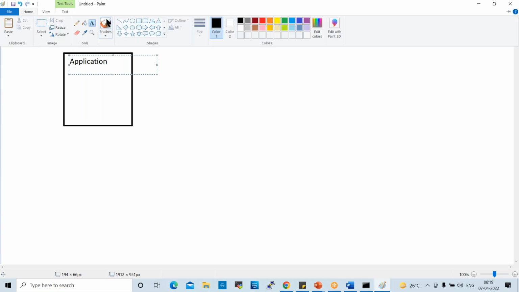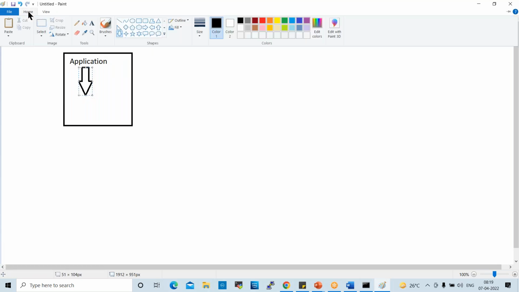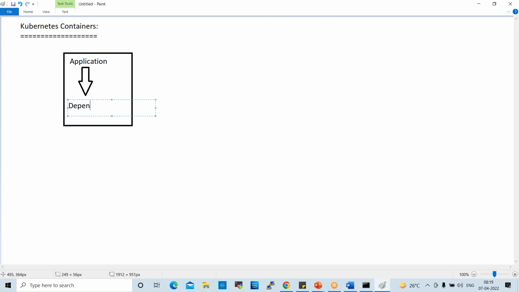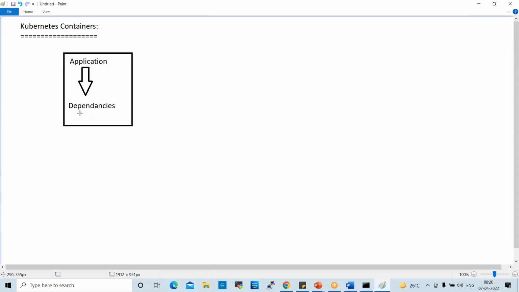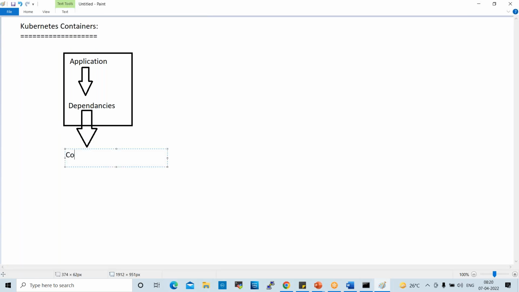These dependencies will depend on the container engine.